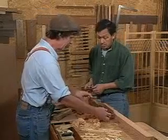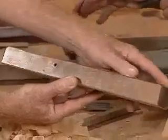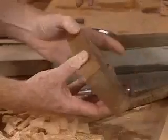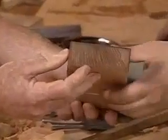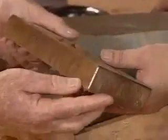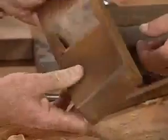Well, now this goes into the, what is this called, the dai here, you say, the body? Right, the body is, in Japanese, called the dai. And this is oak, it looks like. It's Japanese. This particular one is Japanese red oak. Most of my newer ones, this is a very old plane, are Japanese white oak.